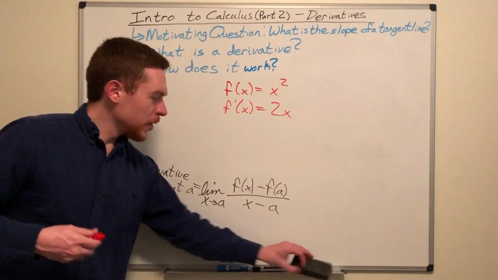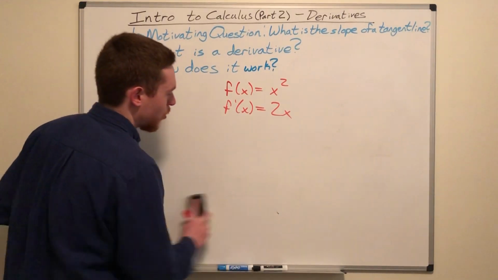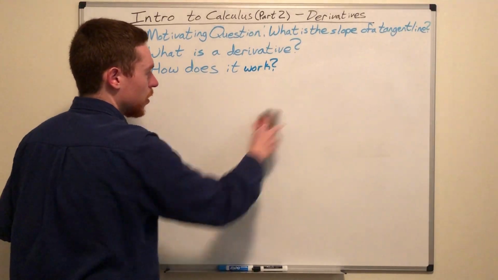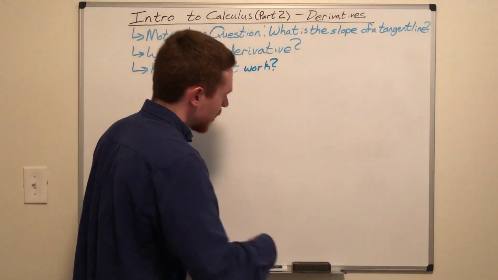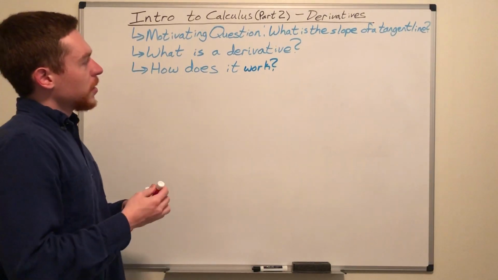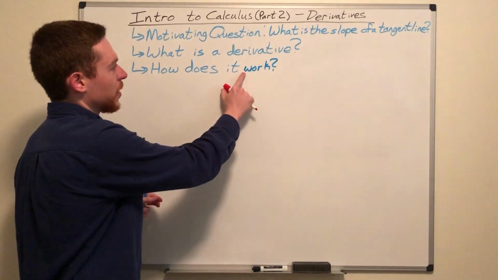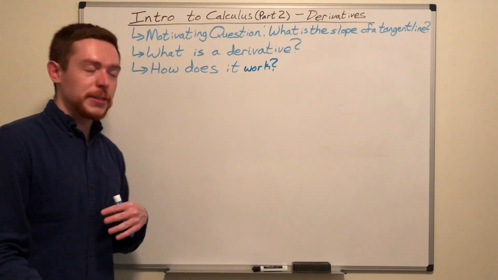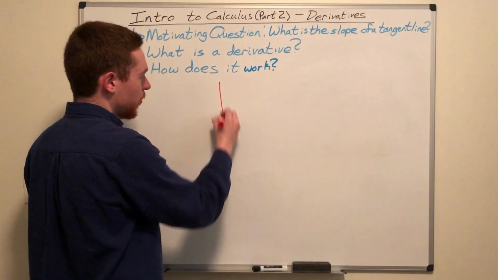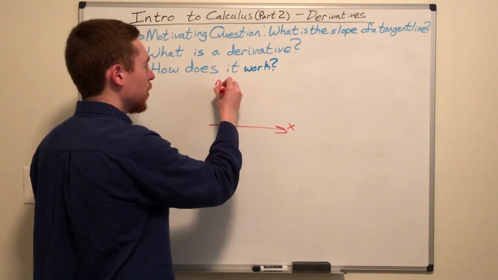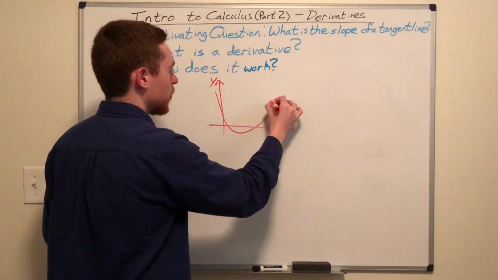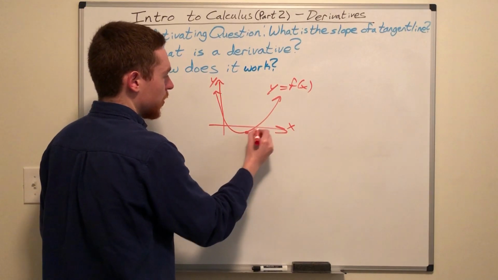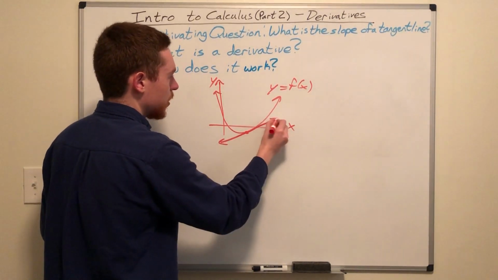And so it is important, even if we practically have rules that we can follow to help us find derivatives. With that being said, I want to start heading into the application. Remember, the first thing I said is that derivatives help us find linear approximations. So just to refresh your memory, let's say I'm looking at some function y equals f of x, and I want to find the tangent line to that function.